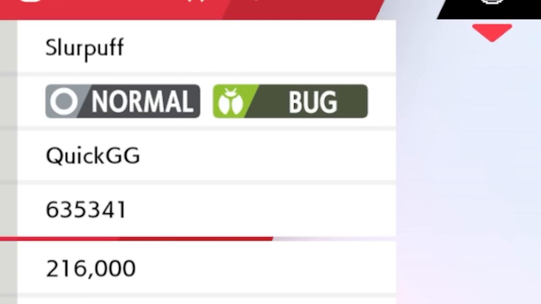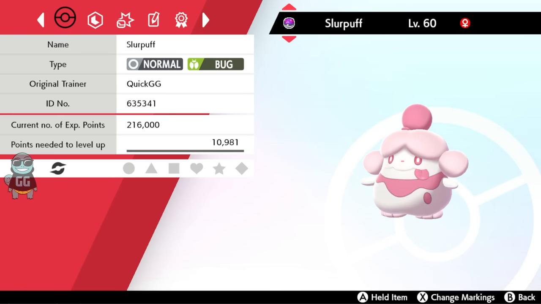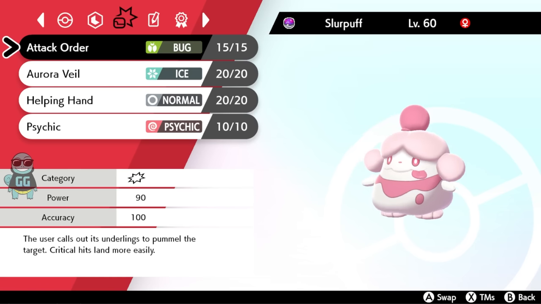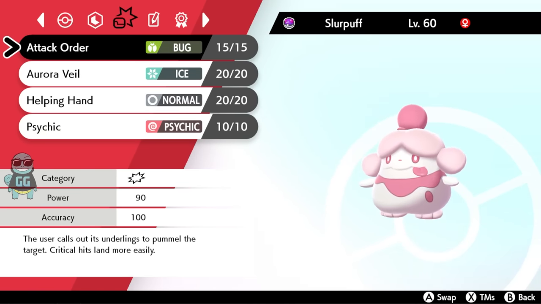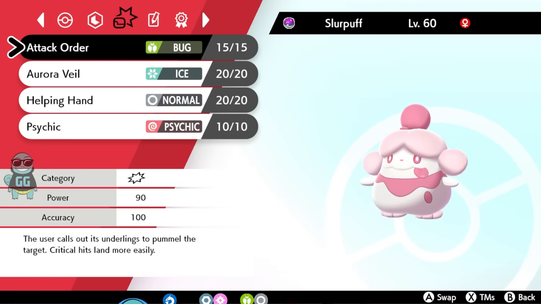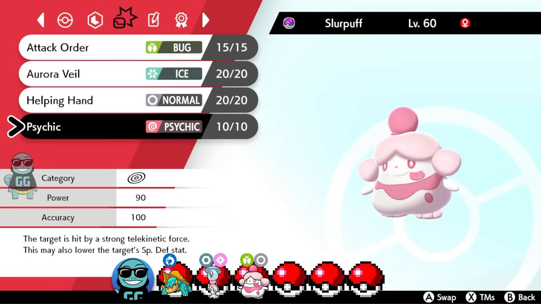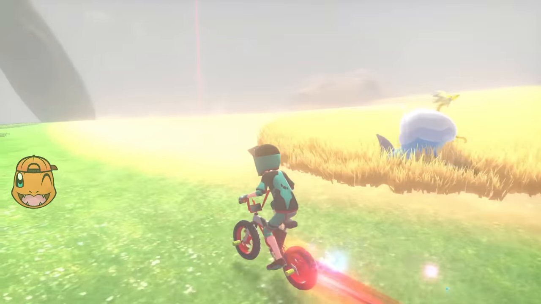Slurpuff, the normal bug type. Interesting. With Adaptability, it powers up moves that are the same type as the Pokemon. Okay, normal bug type moves are powered up. We got Attack Order, Aurora Veil, Helping Hand, and Psychic. Attack Order, STAB, plus Adaptability. That's gonna be a big hitting bug move there. And then we have Psychic just in case. Why not? Not too bad, actually. All right, Slurpuff on the team. 4 Pokemon down, dude. I'm feeling better now. Way better.